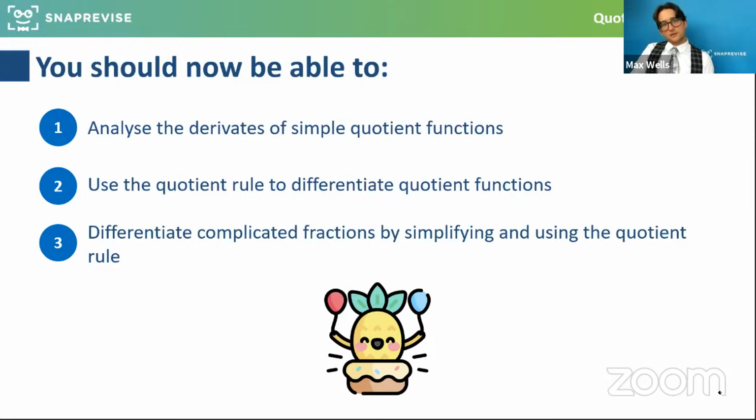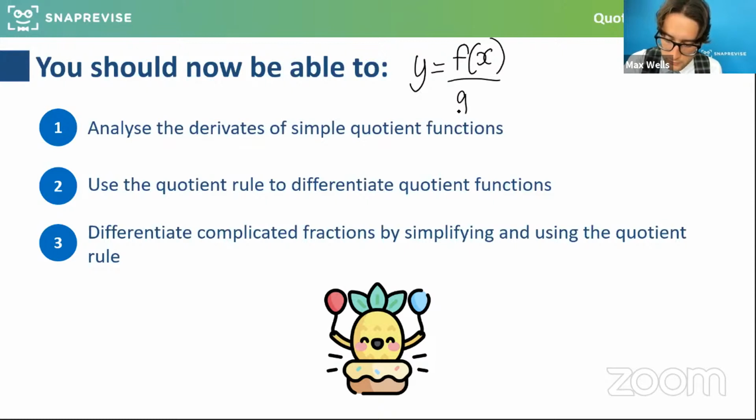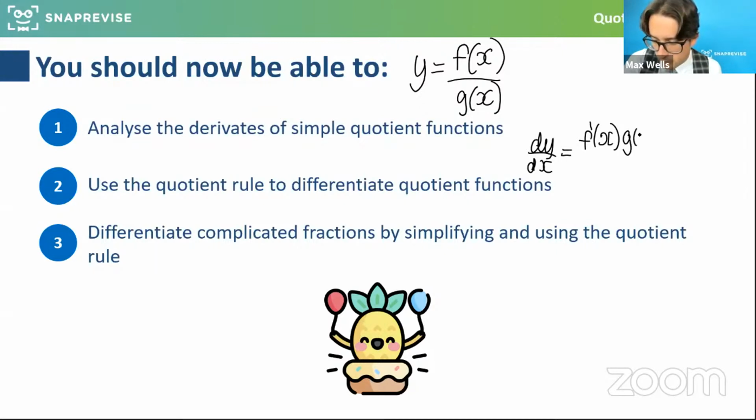So what we've looked at today is the quotient rule. For anyone that's joined late, the quotient rule is basically when you're differentiating a function over another function. The derivative that we've just learned ends up being the quotient rule. I'll write here, this is the rule you want to learn. It's effectively the derivative of what was on the top times what's on the bottom, minus the other way round, derivative of the bottom times what was on the top, all over the bottom bit squared.